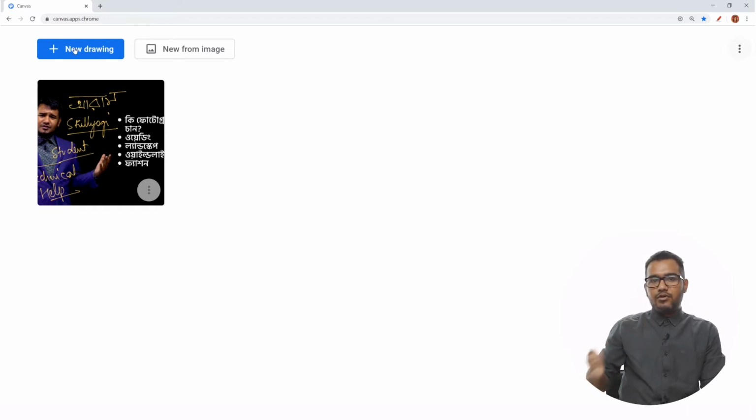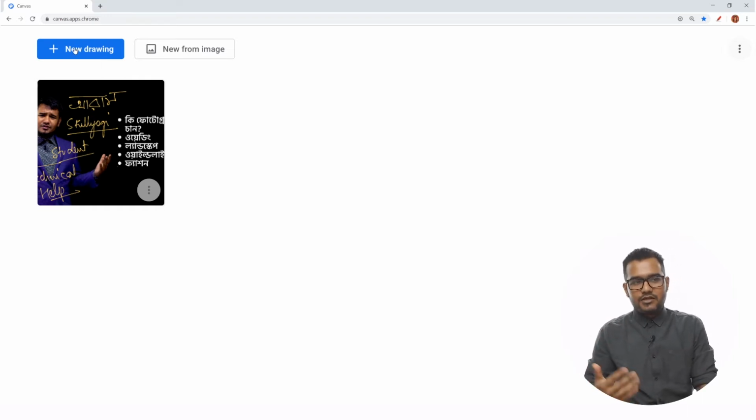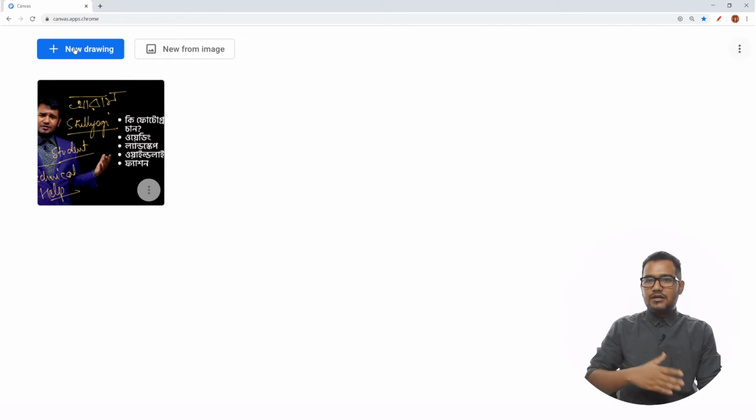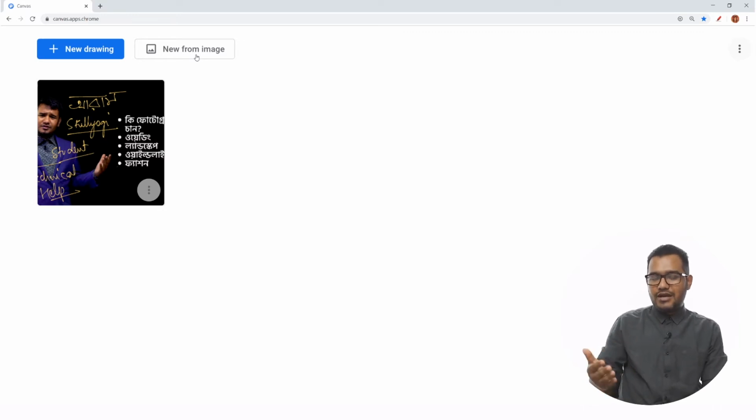You can either upload an image from your computer or desktop, whatever you're using, and use the image for reference and write on top of it. And if you don't want any image, you can just make a plain sheet which will not have anything at all, and you can just write on it and explain whatever you want. First we are going to load an image from a computer, and I'm going to explain how you can use an image from your computer and write on top of it to explain whatever you want to teach very easily.